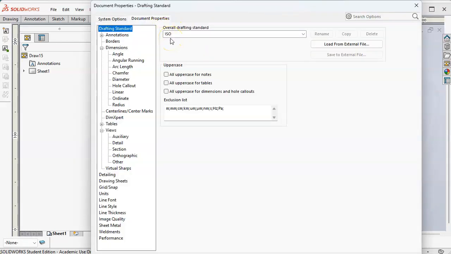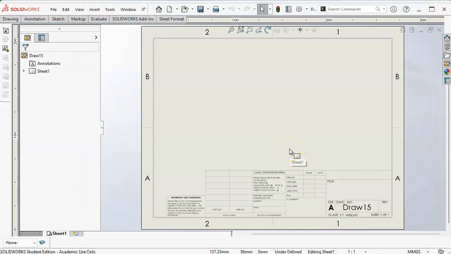And this is one that, because when we did the installations, if we didn't pay attention at that point and tell it that we wanted to do ANSI, I think it's going to default to this anyway. So it doesn't matter to me which one you use. For now, stay with the ISO, and then if you make your own drawing template at some point, that would be the time to change over to the ANSI and leave it.